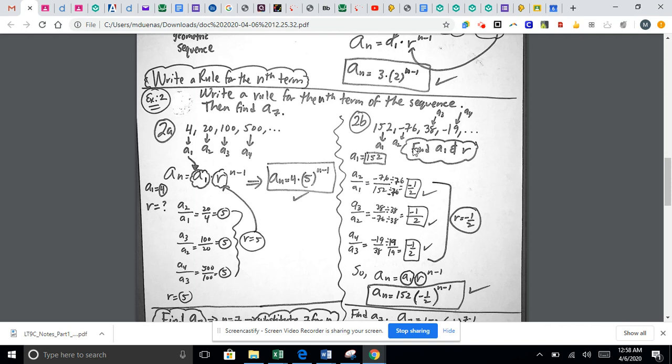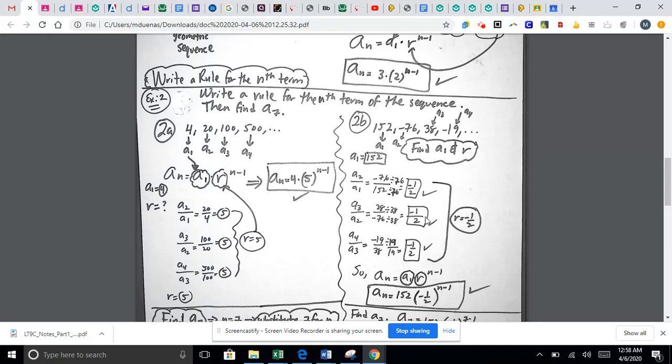So now we're going to test a sub 3, which is 38, divided by a sub 2, which is negative 76. So 38 divided by negative 76. Once again, the numbers are pretty kind of big. So again, test the smaller number, which is 38. See if 38 goes into 76 to find the GCF. And guess what? The GCF is 38. So you divide both the numerator and denominator by 38. Again, positive divided by negative is negative, so keep the negative answer. And then right here, you're going to get negative 1/2 once you divide those two numbers. So you're going to get negative 1/2 again.